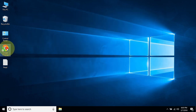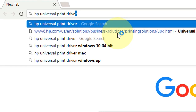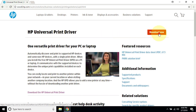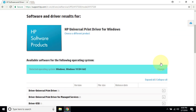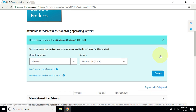Open your favorite browser and Google HP Universal Print driver. Click the link from the HP official website. Click download button. Select your location. Let's download HP Universal Print PCL5 driver first. Click change button. Select the correct Windows version.